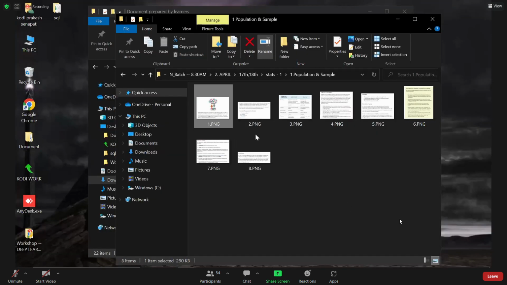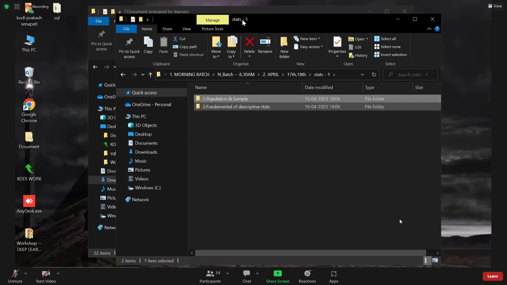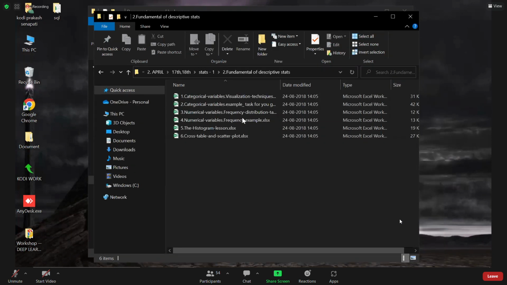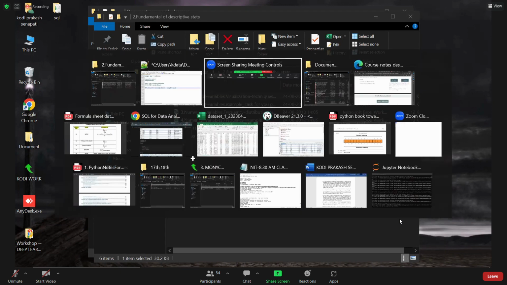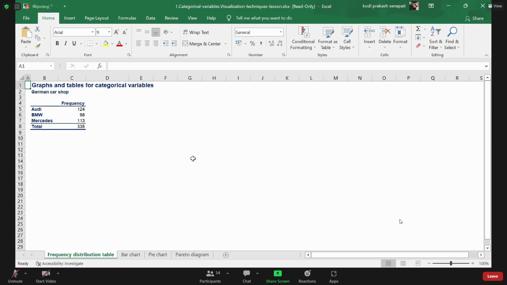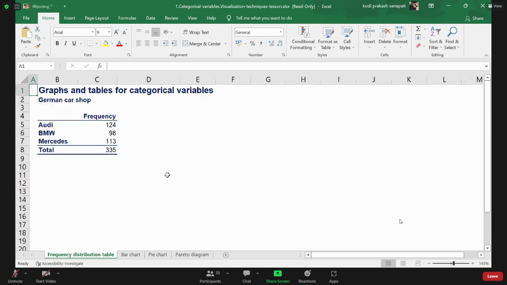Fundamentals of descriptive data. Just now I said categorical data, but how do we visualize categorical data, guys? What is categorical data? Data is divided into two types. One is category, like BMW, Audi, yes, no, true, false. The other is numbers: continuous and discrete; continuous in an infinite manner, discrete in a finite manner. Remember the example. Here, I'll have some data, guys.